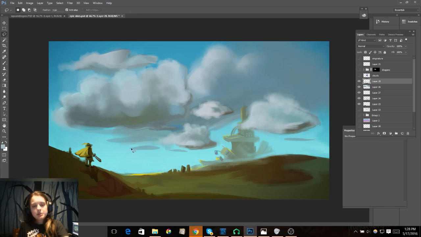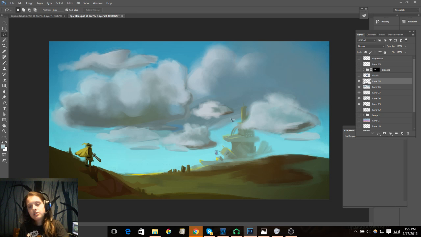I might have to be more specific with them. Maybe I'll go like this, and then that, and like that. Maybe here, and up here. And this will make the sky feel like there's more stuff going on instead of just three big clouds, which is what it was. So we'll have that cloud, we'll have this cloud, that cloud, and that cloud.